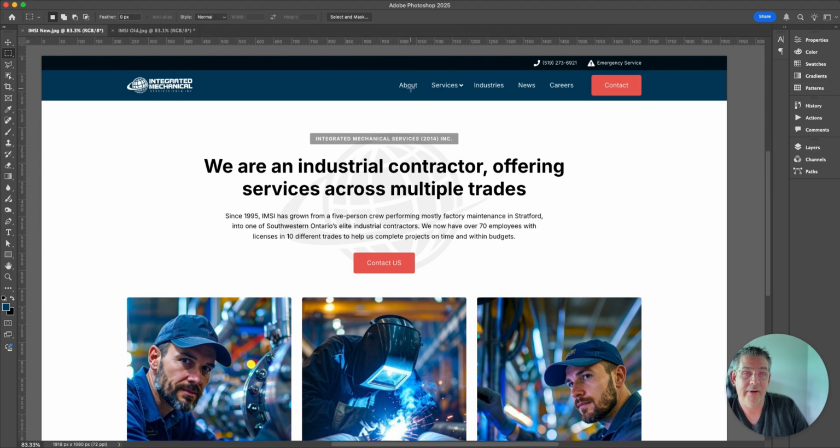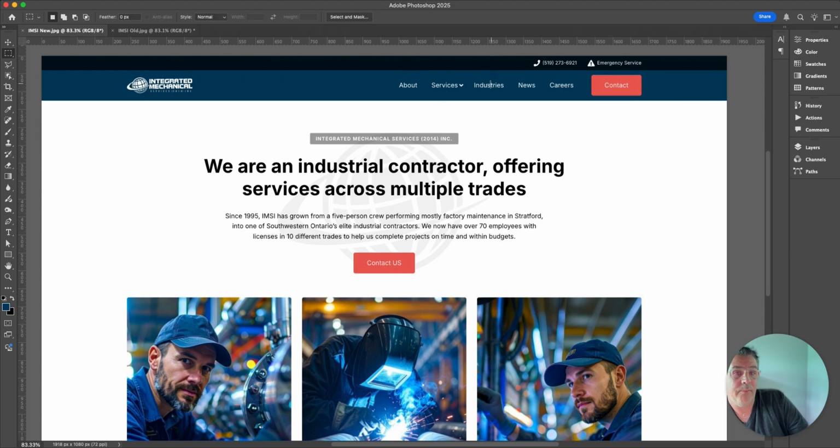We have an about page where we can take the content that was talking about the company and put that in a separate page. We have service pages here. Because this is just an image, we don't actually have the drop-down menu, but you can see from this caret that there is a drop-down menu, and so you can get to each of the services directly from the navigation.